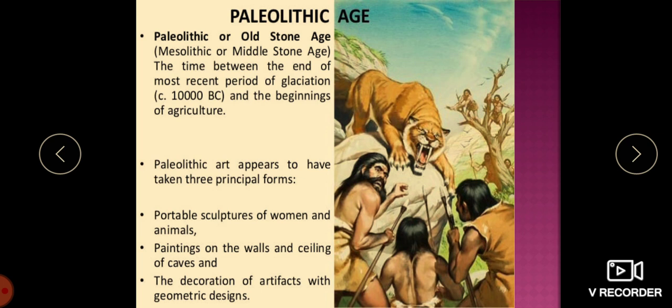We were studying about the prehistoric society. In the last class we studied about the prehistoric, the protohistoric and the historic period. We also studied about the origin of the human beings and the development. There are three different stages in prehistoric period: Paleolithic, Mesolithic and Neolithic. So today we will study about the Paleolithic Age.